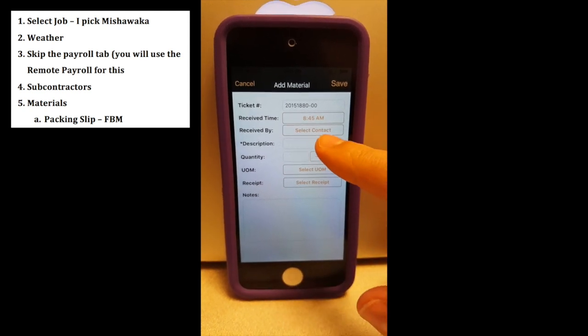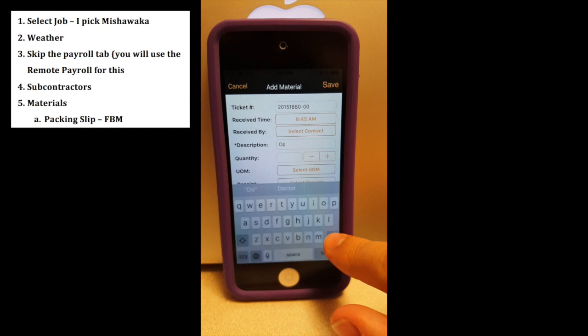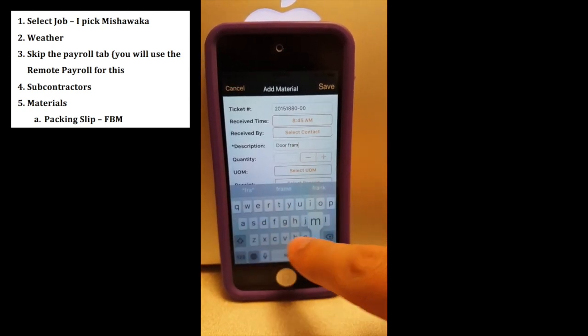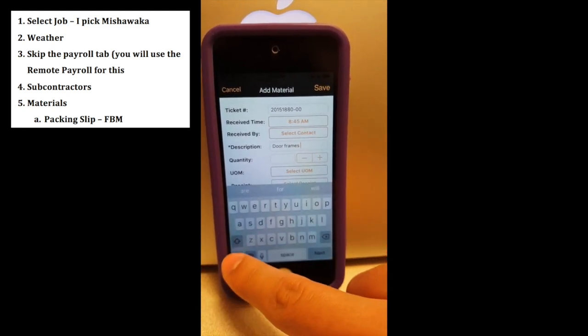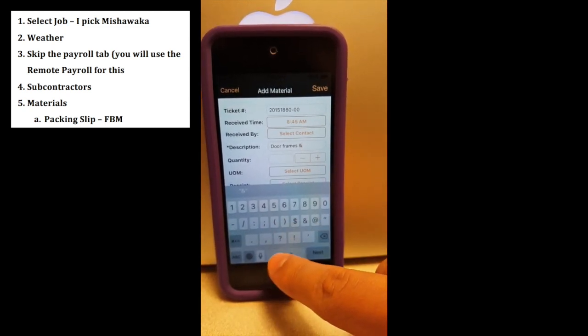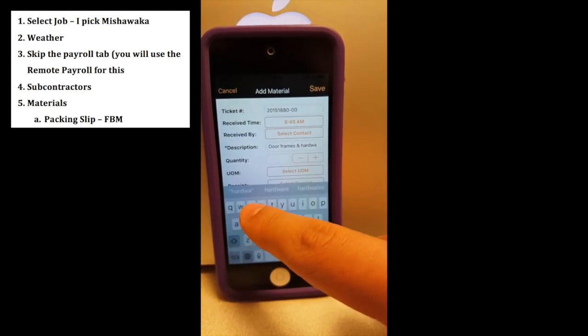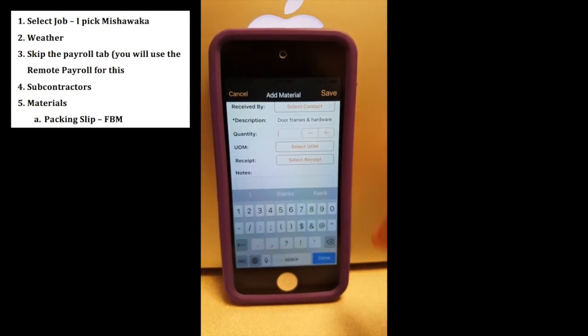So for now, in the description, I'm going to put door frames and hardware. Quantity can be left blank.